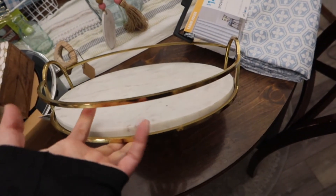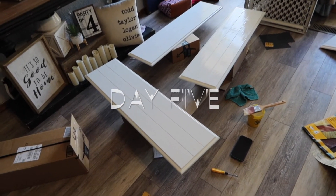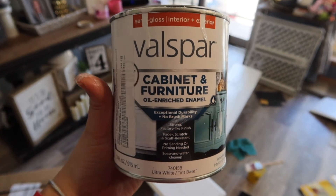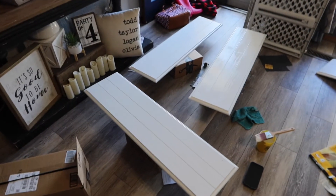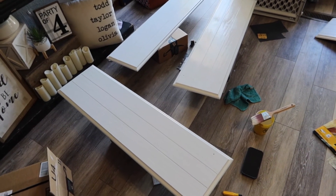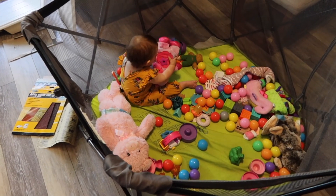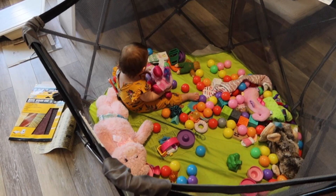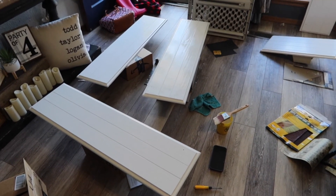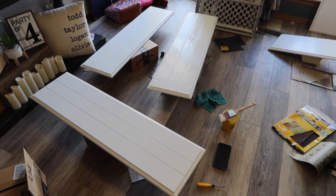I saw that tray about two weeks ago and really regretted not grabbing it. I am currently putting a fourth coat of paint on the doors using this cabinet and furniture paint in the color Snowbound. The first three coats went on fine but this fourth coat is not working out — it's getting really gummy. I got a new paintbrush last night to see if that will help, so far it's not working. I have these three done, I still need to finish the remaining ones.